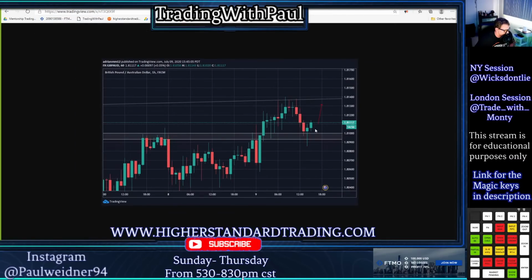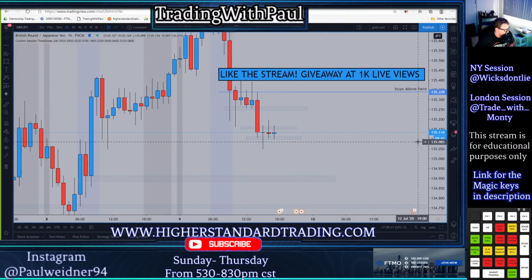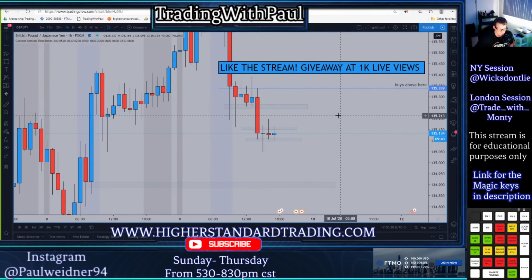Okay, yeah, GA looks like it's going up. Looks like it'll tap that 1.81300 area. Yep, that looks good. Yeah, bulls could still be lurking, but that doesn't mean Asian session doesn't go down. And if they are lurking, then the hourlies are going to make higher lows above this wick here.